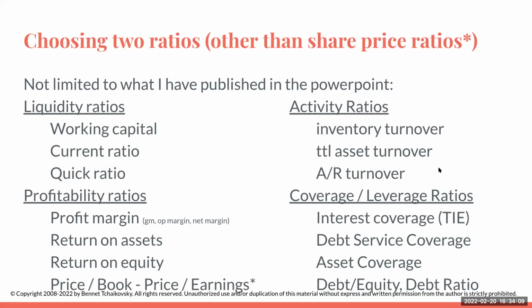Now, when we choose this, the one thing that you will be doing, and I'll do this in a separate video, is computing the price to book ratio. I generally stay away from price to earnings. I will explain that when I do the price to book video, but here we go. So we have all these different ratios. And by the way, if you want to go to Investopedia, which is a great website, and look up different ratios, please feel free to do so.